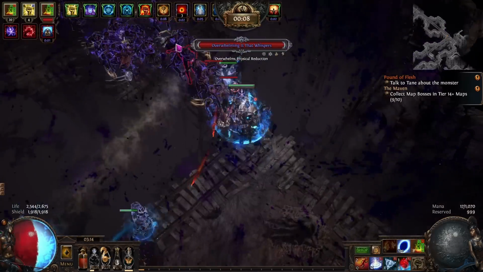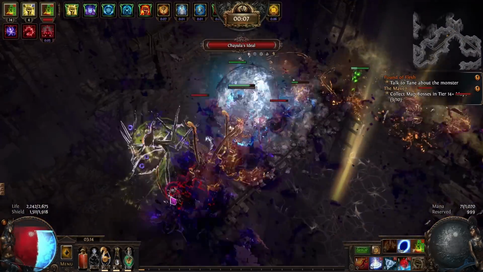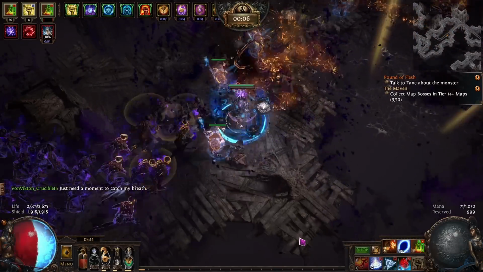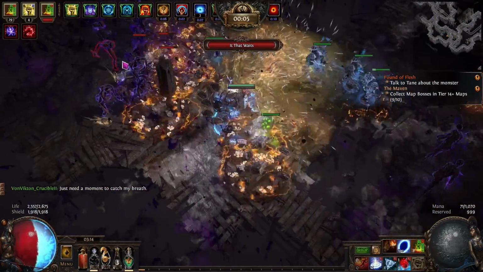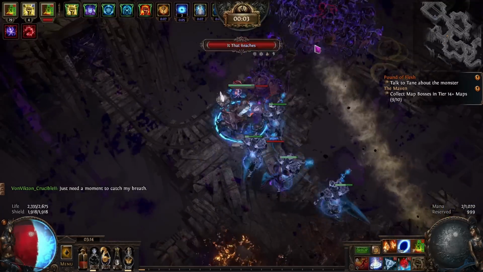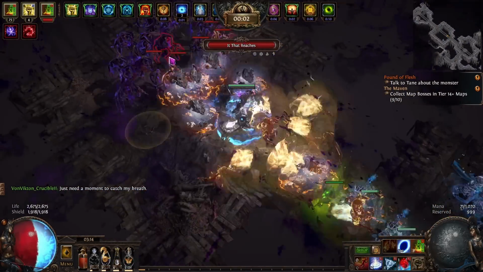0 deaths on over 20 Uber Shaper runs, 0 deaths on about 10 or 11 Uber Elder runs, 0 deaths in Uber Cortex, and Uber Maven is a complete joke. You can literally skip all of her memory game phases. We do so much damage. Like, what is this madness?